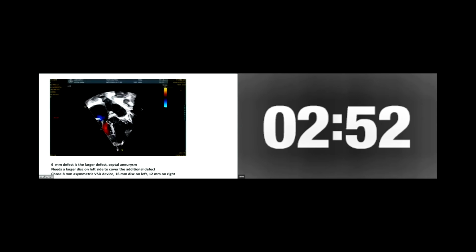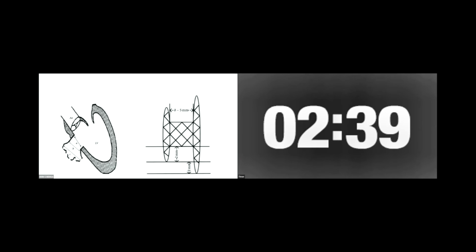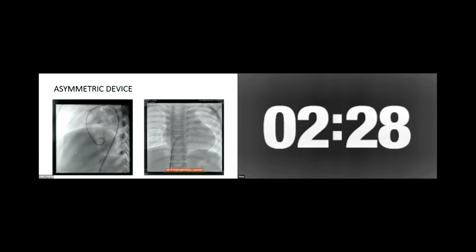So this is about the asymmetric VSD occluder. This is a patient with a pansystolic murmur. There is a large perimembranous VSD with aneurysmal pouch with multiple fenestrations. The largest central defect measures 6 millimeter with multiple tiny fenestrations. So this is a multi-fenestrated VSD, and we initially thought of 2 ADO2s or 2 MFOs. This is a typical pictorial diagram of multi-fenestration. We thought we would choose this asymmetric fenestrated occluder, which has a larger LV side, so that we can close almost all the holes. This is the LV angiogram.